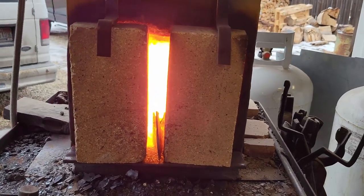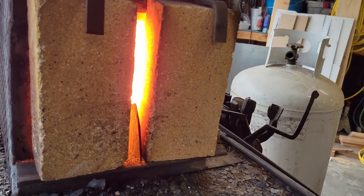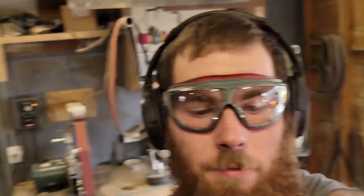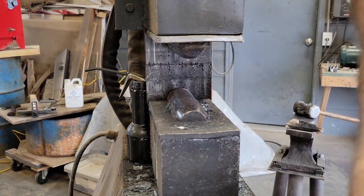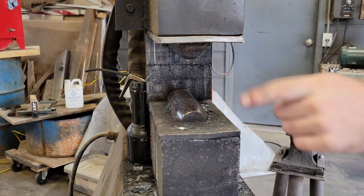If you'll kindly notice, I have just the pole and the eye in the forge because I do not want to get scale on the bit. The bit needs to stay clean. So if you want clean stuff, isolate your beads.